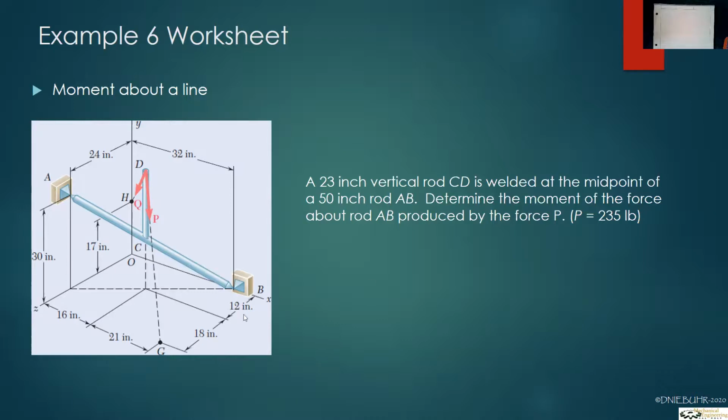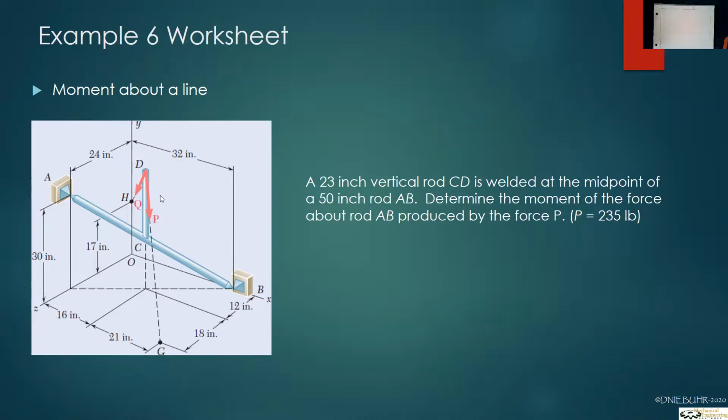Then you're going to figure out what is the rotation of AB due to this force P. Ignore force Q. That would be a separate problem. I could have told you Q equaled 600 pounds or whatever. Ignore it, it doesn't have any effect on the problem. Just focus on P.